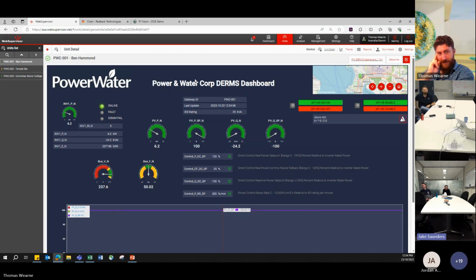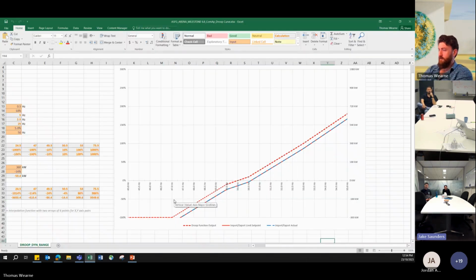I have a question here. In regard to the AS4777 inverter, it has this frequency and voltage protection inside, right? And then the ComAp itself has its own frequency response. Will it override the ComAp controller when something triggers the frequency protection on the inverter, or how is it going to work?